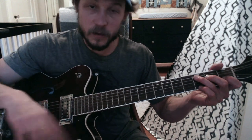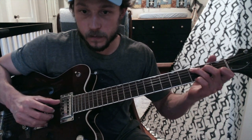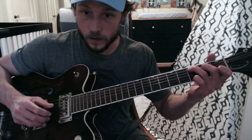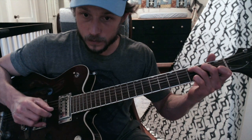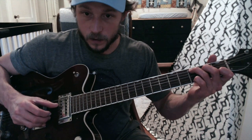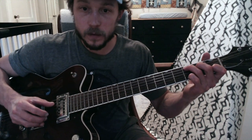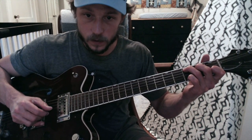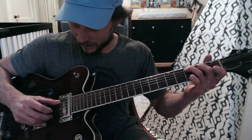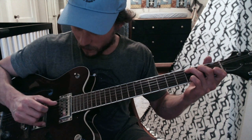Similar to the C we did before, but it has a different ending. So alone on the 5th, together, 4th and 1st together. Then it's alone on the 2nd string with my index finger. Thumb alone on the 5th, alone on the 1st. So 5th, 4, 1, 2, 5, 1. But the rhythm there is 1, 2, and 3. So after the 4, it's a 2nd string. 5, 4 and 1, 2 alone. 5, 1, 4, 2.